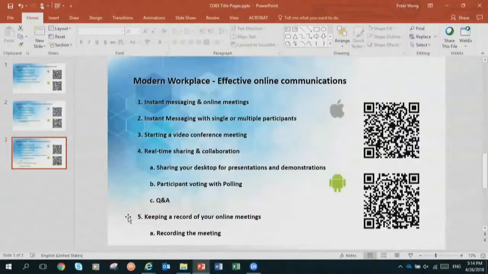So what is that in relation to a basic recording? That is related to usually when you have a normal meeting, to keep a record of what is discussed within the meeting, what happened during the meeting. There will be one person taking minutes, okay, but that is text. Whereas with the option to record your video conference, you have all of it recorded, so you can review who said what, when they said it, what they actually said, and so on.